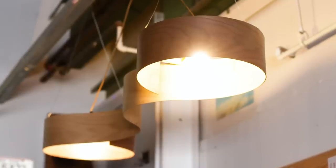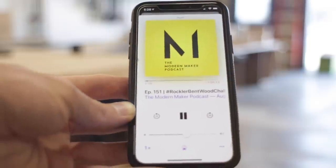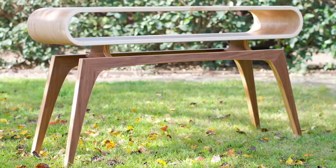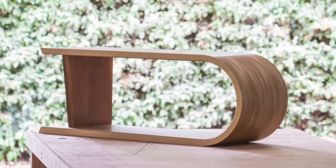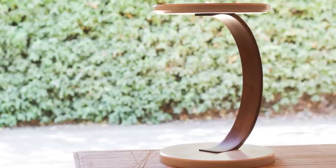Today we're taking a ride on the woodworking rollercoaster and making a bent laminated hanging lamp chandelier thing. As most of you probably know, the Modern Maker podcast is hosting their third Rockler challenge, and for this one they decided to go with bent wood for the subject. I have always loved incorporating curves into my furniture and I've often achieved this look by layering plywood instead of actually bending the wood, but over the past year or two I have experimented a bit with bent lamination, so I figured I would use this opportunity to experiment a little bit more.